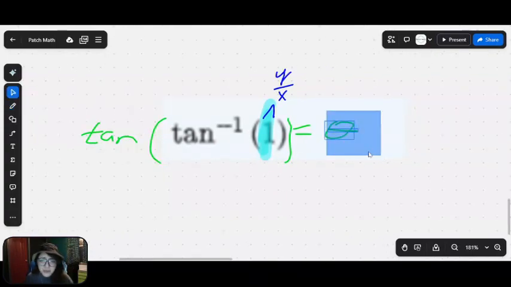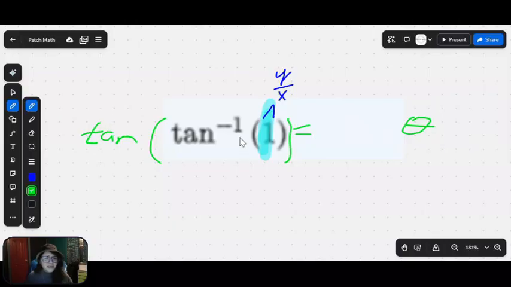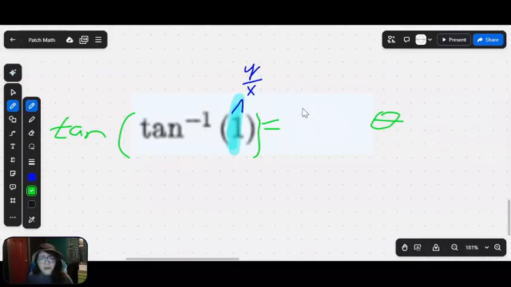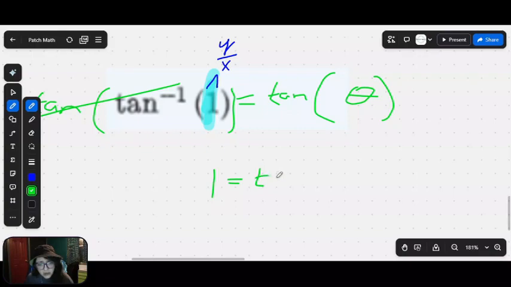If you're one of my algebra students, my goal in algebra when you're solving for the variable is to isolate the variable. And you may be wondering here in pre-cal, why are we not isolating the variable? Well, it was isolated to start with, but some of us can think in inverses very naturally. That's perfectly fine. But if you can't visualize that well in your head like me, and I'll be honest, I can, but not well, I like to write it down. Tangent of theta: we are trying to find the angle that gives us a ratio of side lengths that reduces to 1 on the unit circle.